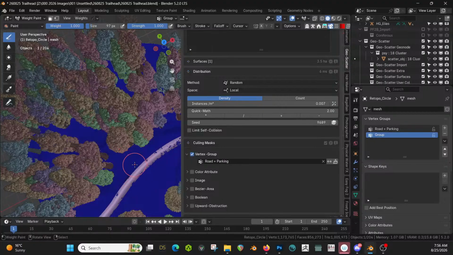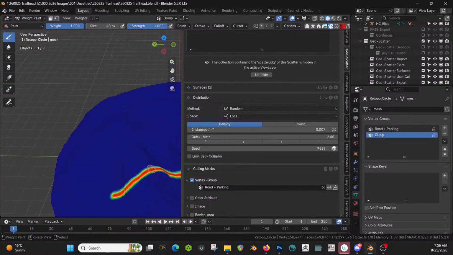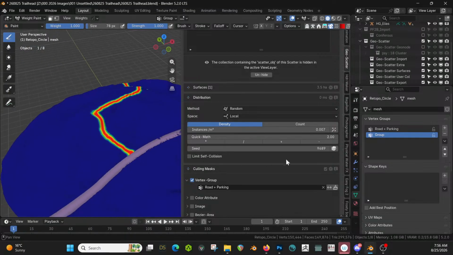Let's shrink it down. We want to go this way. Let's get rid of that trail there. Okay.